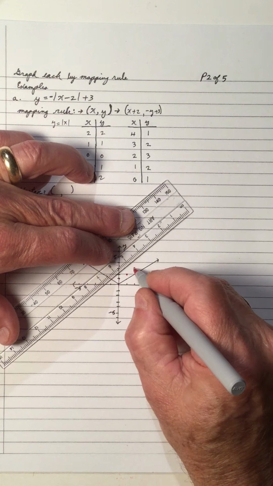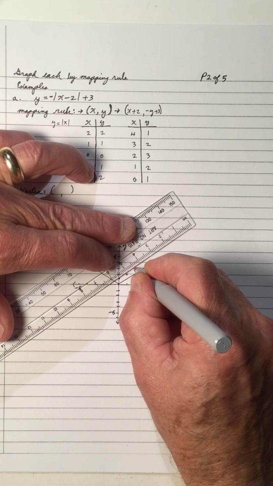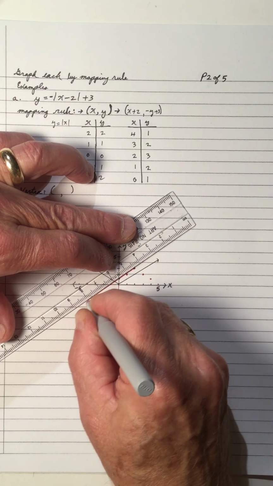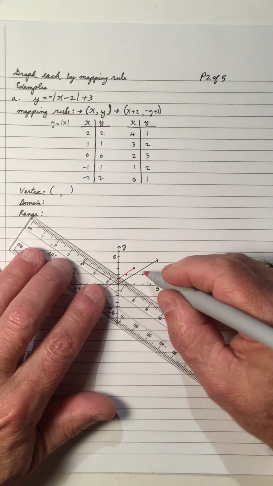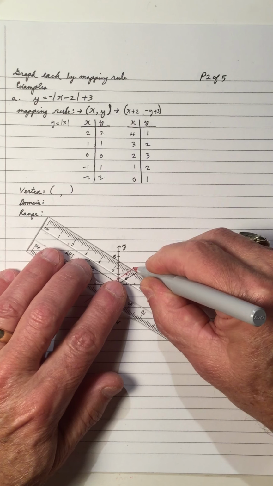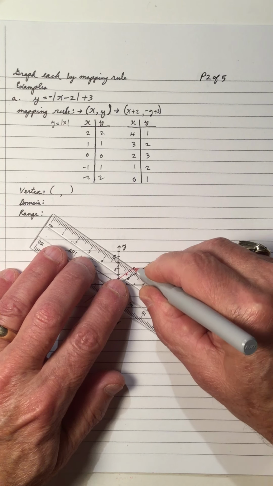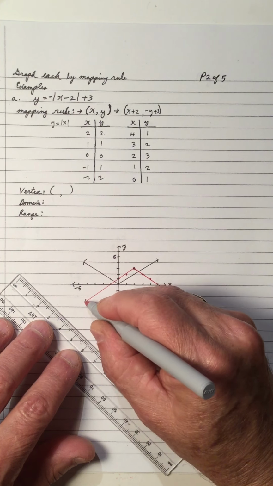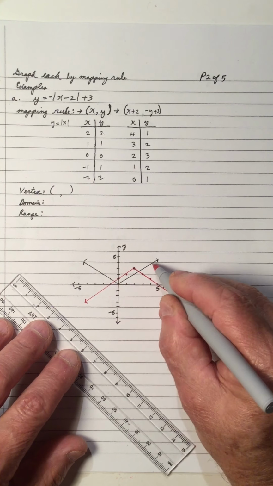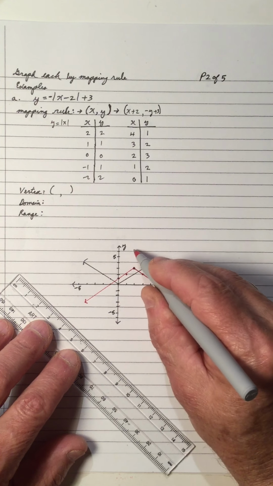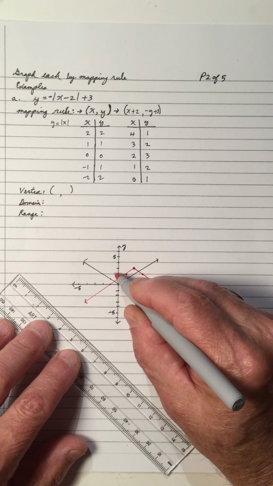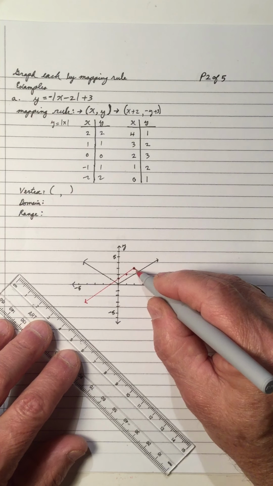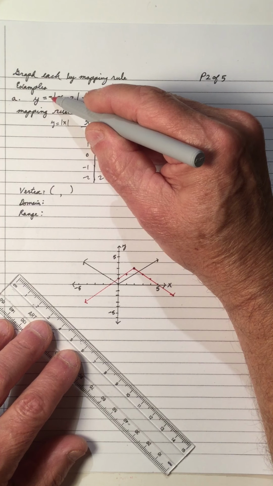And we plot this, and we plot this side. Notice that it's an absolute value function. Notice that in the basic, this is a positive slope because it's up to the right. So this side is a negative slope, up to the left. So notice that this is negative, so it's reflected.